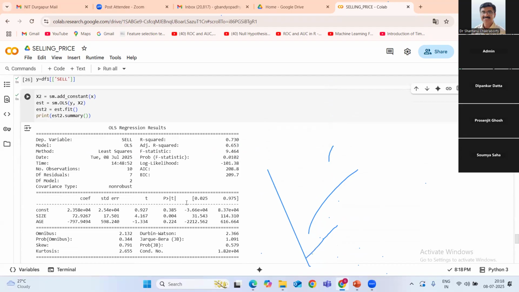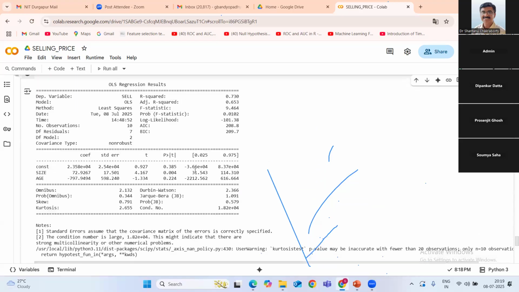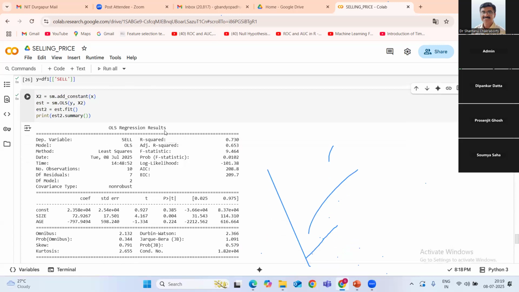So just to check, these are the total output of the OLS regression model. I hope, actually there are so many things you have to know already, as I told you. That means you have to know the F statistics. You have to know the R square. You have to know the adjusted R square. And you have to know the meaning of residuals. That means you have to study regression in detail.